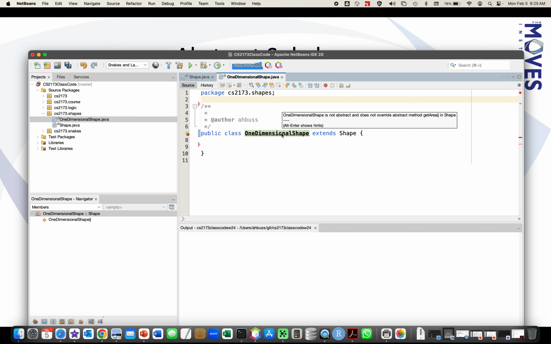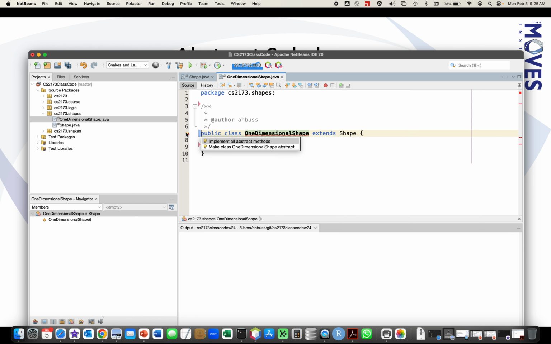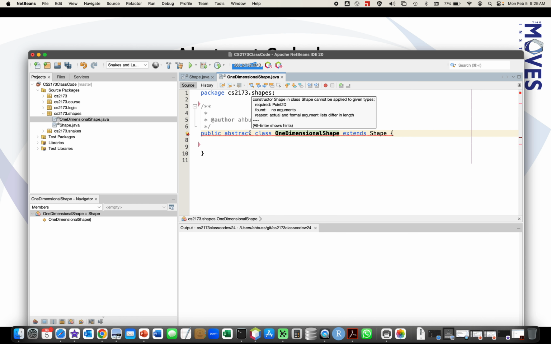And then I get red squigglies, and it says it's not abstract and doesn't override and so on. These little light bulb ideas are often very useful. My two choices are implement all abstract methods, which I don't want to do because this class isn't concrete yet, or I can simply make it abstract. When I select that, it actually does it for me.